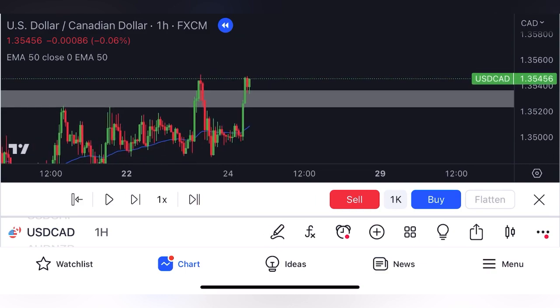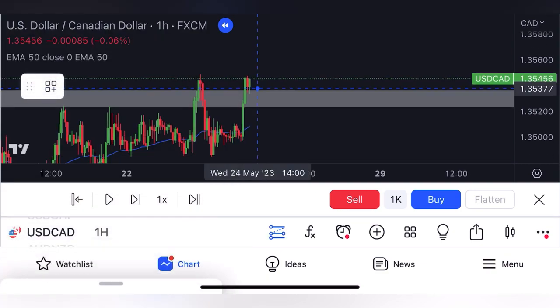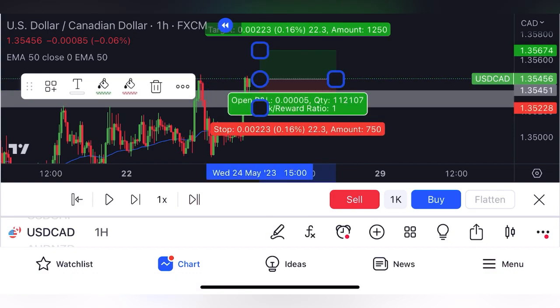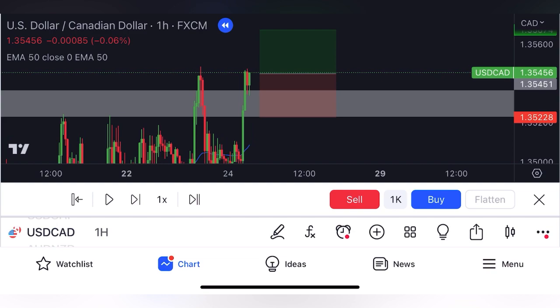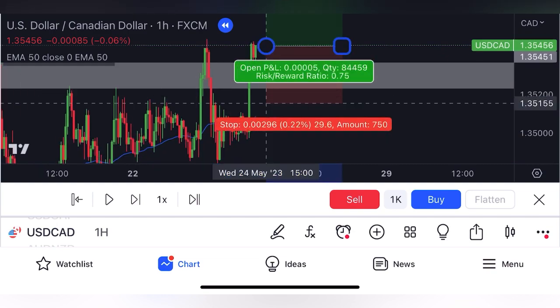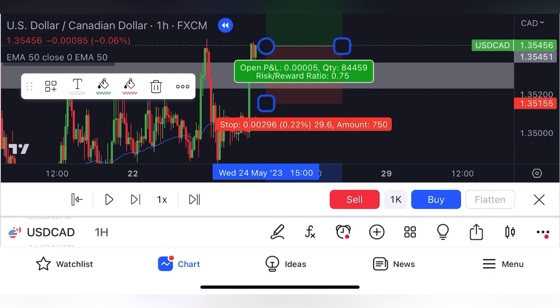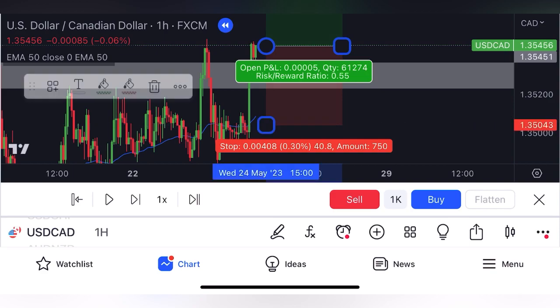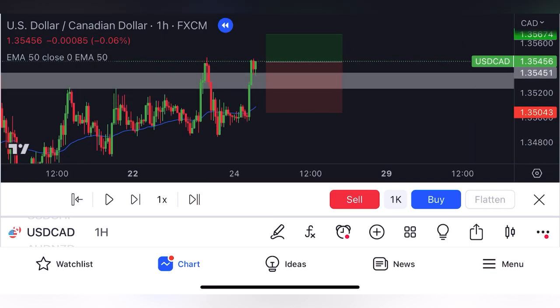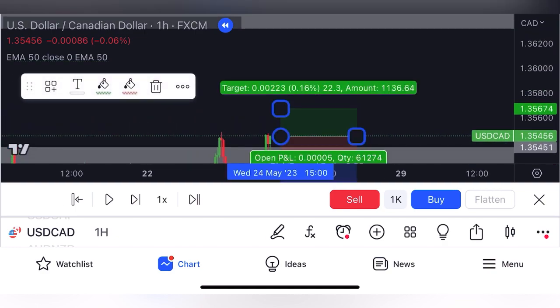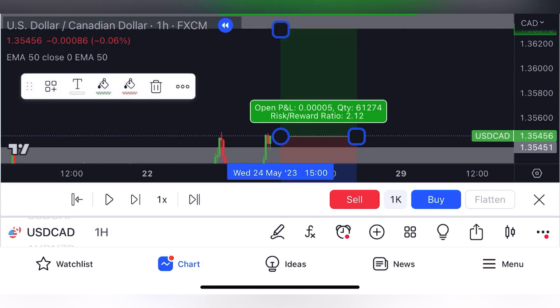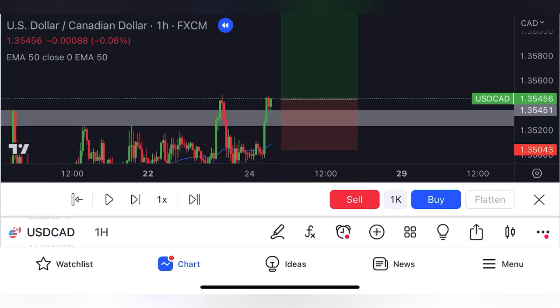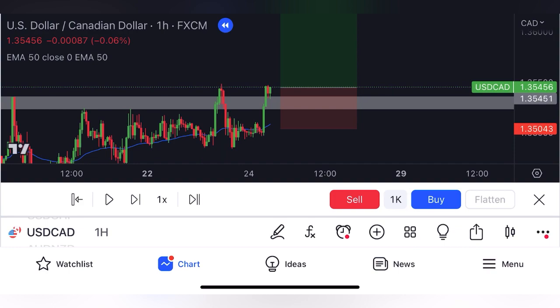So this is what we're going to be doing. We're going to have our tool out, which is our long position. We're going to add it to here. Now, what you could do, okay, is put your stop loss just below resistance like this. Or, if you wanted to be a bit safer, you can pull it further down, like so, and have it just below the moving average, because the moving average can be used as a dynamic support and resistance. And then what we're going to do is target up here, and it will give us almost a 1 to 2.12.